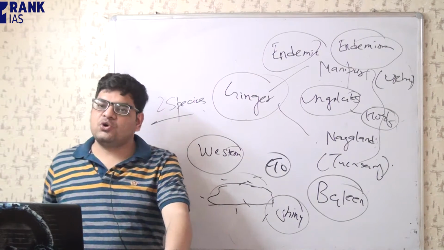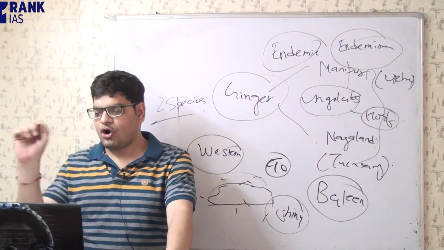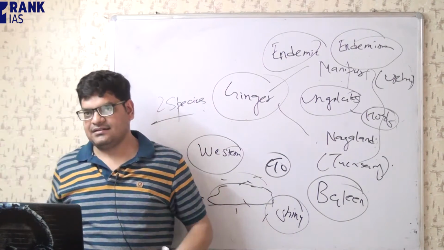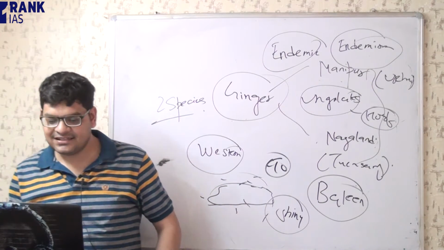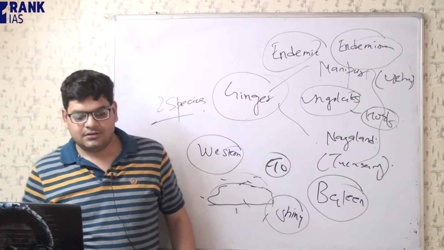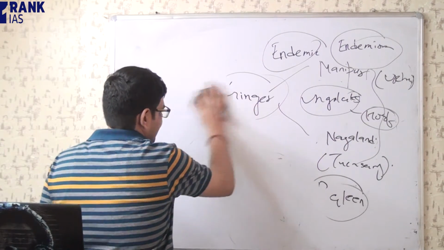So it uses mature undisturbed forest for nesting and roosting, and it makes hollows on the trunk. There is a trunk, and they make a hollow and put their young ones there. The eggs are hatched in these hollows. Now, Neela Kurinji is a special type of plant, or you can say flowering plant.